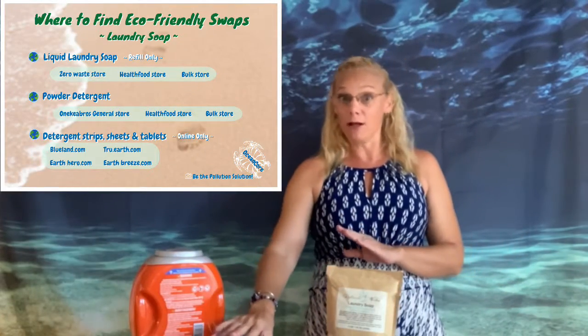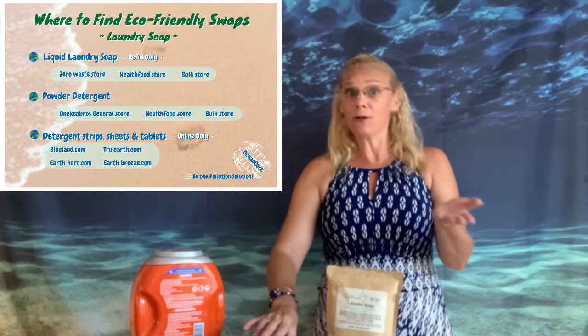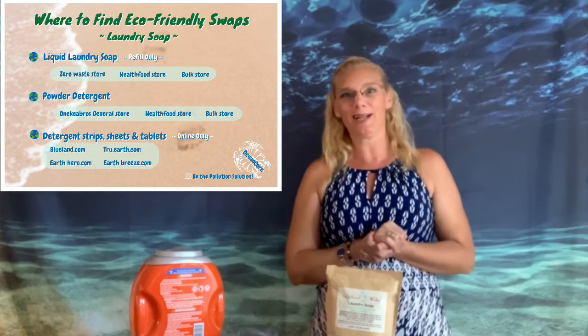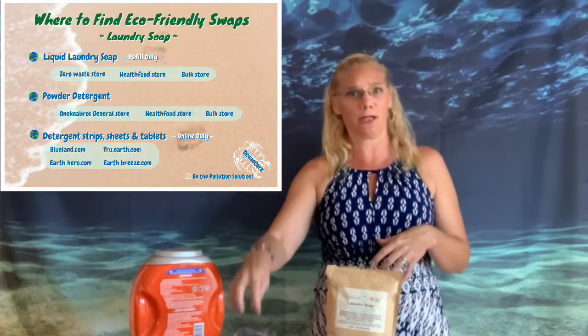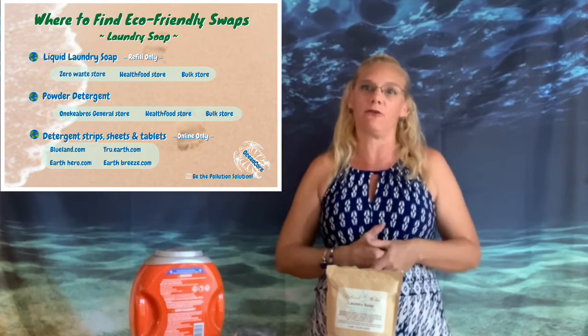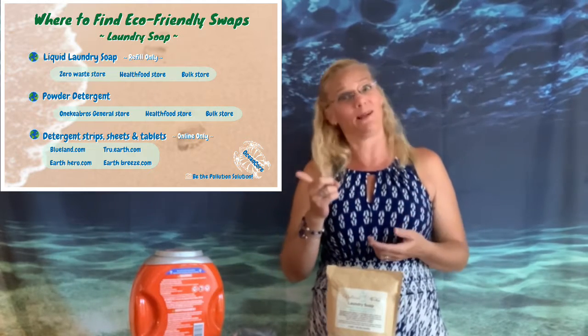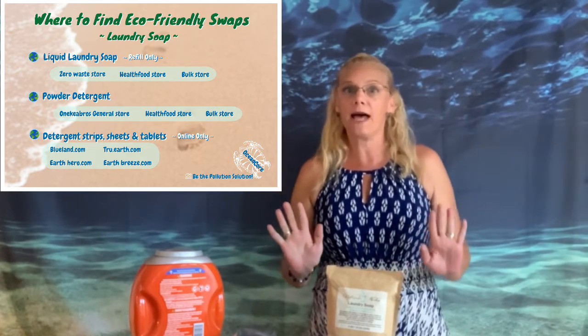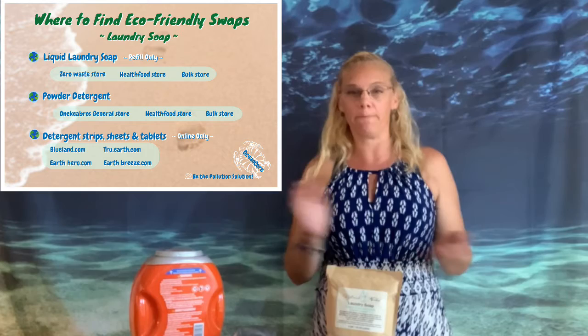Alrighty, let's map these solutions out for you real quick, and I'll let you go to explore options and shop if it's time. For our liquid laundry detergent, refill is the best option. Refill stores are out there, so keep your eye out for them. I know there's one here in Kailua, or bulk option stores are really the only available options for liquid laundry soap that doesn't use a steady stream of new plastic. I have seen some ads for tabs you drop into water to make a liquid, but I'll be honest, I don't know enough about them yet to recommend or not, so we'll leave that out there as a future fun possible solution.